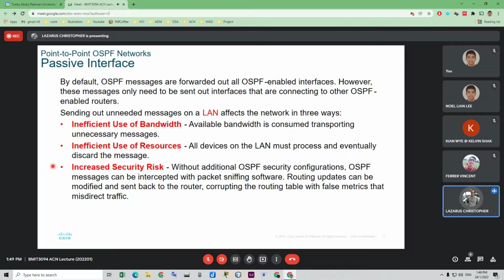Of course, the shortest path means the least cost, which means it's the fastest way to send. But if you, as an attacker, can influence the routing table, you can change the cost measurement and redirect the forwarding of packets along different routes instead, right? So, increased security risk.